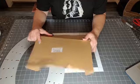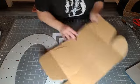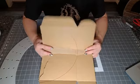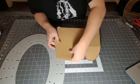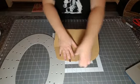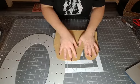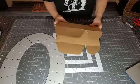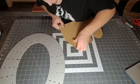Okay. And I just ripped it off. And this is why I like to use it. Because you see my two lines right here? I'm already getting my bump in the middle. So I'm just going to fold it so the outside boards match. Okay, they match pretty well. I'm going to try and keep them there. This is why you want to use poster board, because this is pretty thick.